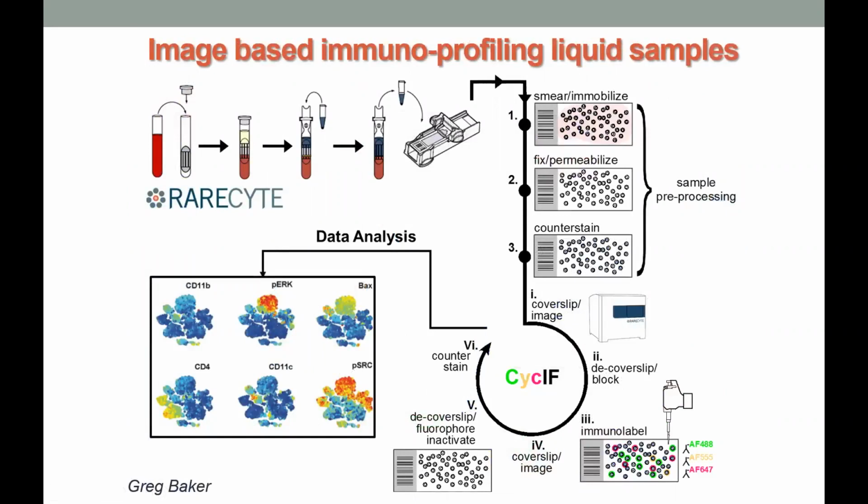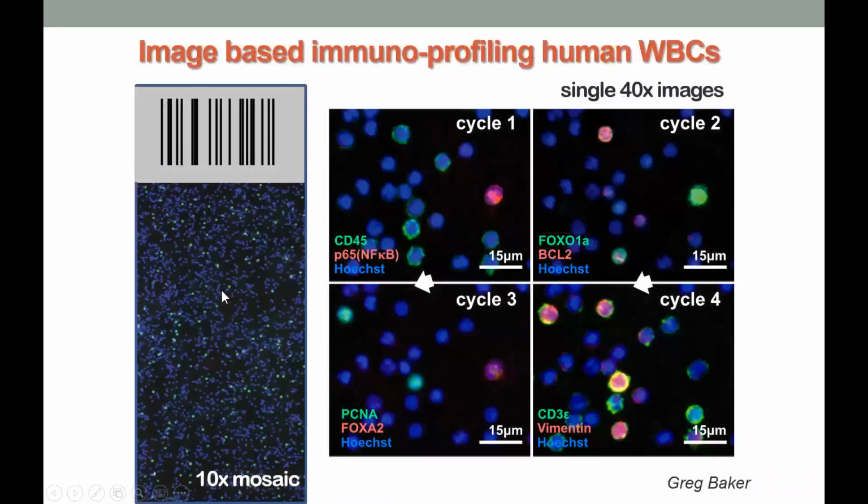Here is the blood sample that we collaborate on with our outside collaborator. They have a method to collect the buffy coat, or the immune cells, in the blood. Then we can spread it on the slide, and we'll go through the same CySIF workflow. Then you can get high-dimensional information from that. And here are just a few examples to show you.